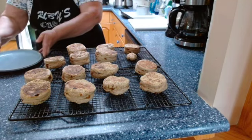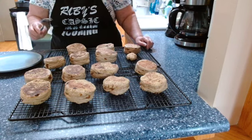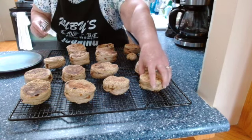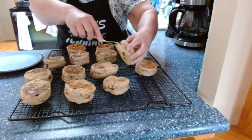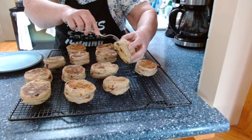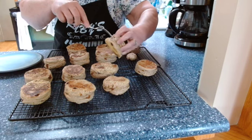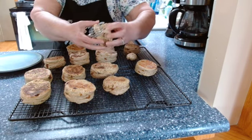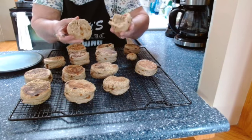Now, to open this up, take a fork, just a fork out of your drawer, and then take one of these things when they've cooled off. This one's pretty well cooled off. And what you want to do is just take your fork and go around the edge. This one might be a little bit doughy. Just go around the edges like this. And as you do, you just kind of pull, and then you just pull it apart, and look at that.